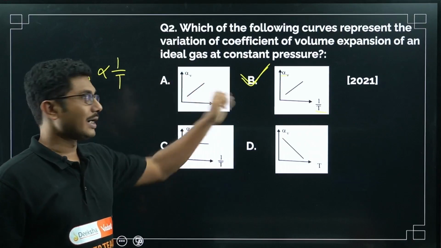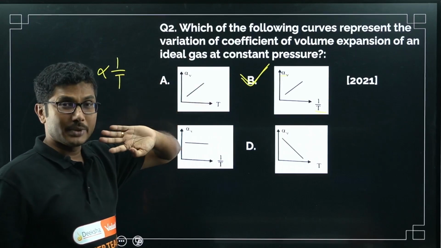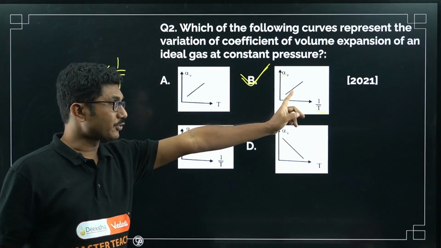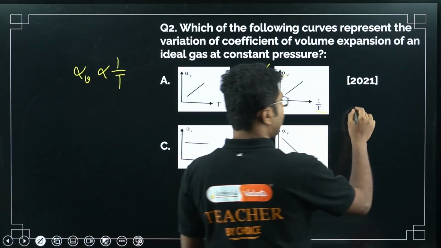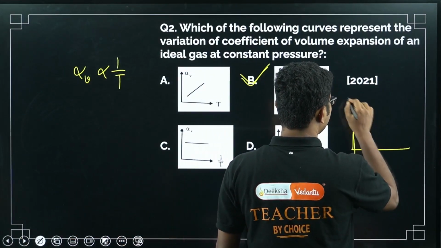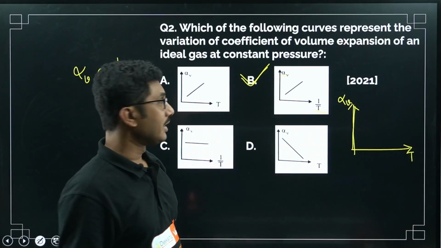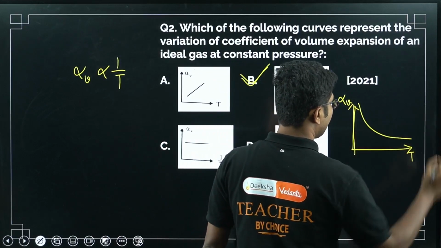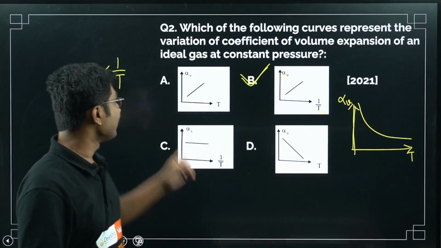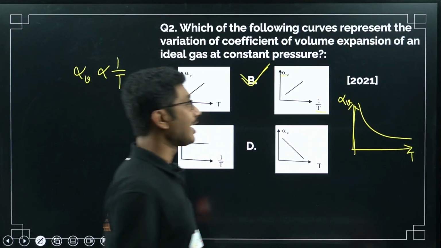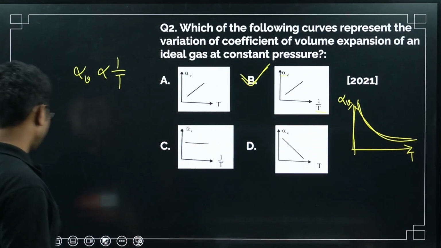Okay, be careful. What is the proportionality relation? If it is proportional to temperature, then the graph would have been like this. If it is inversely proportional, then it will be 1 by T. They might confuse you. This is alpha v. Next time they ask the question, they will not give you this graph. They will give you something like this. So this will be the graph if they give you alpha v versus T graph. We know that an inverse proportionality graph looks like this. So this will be like this, right?